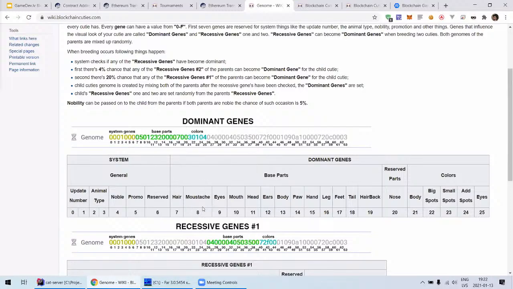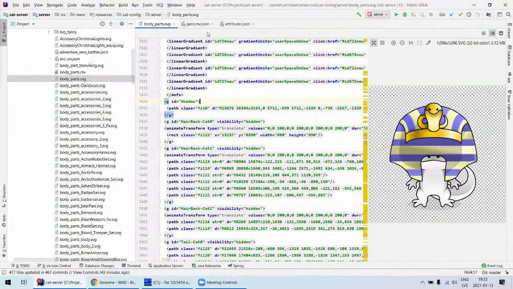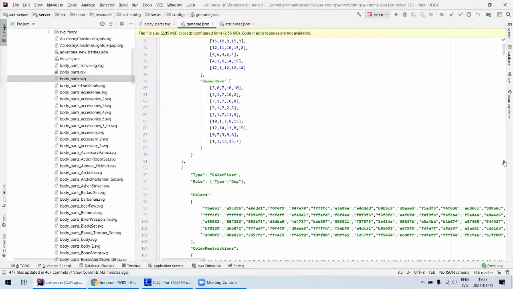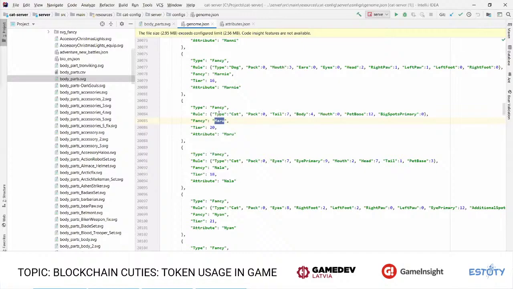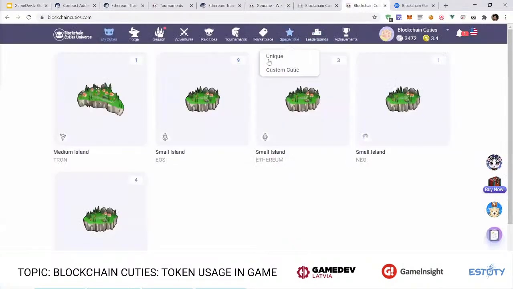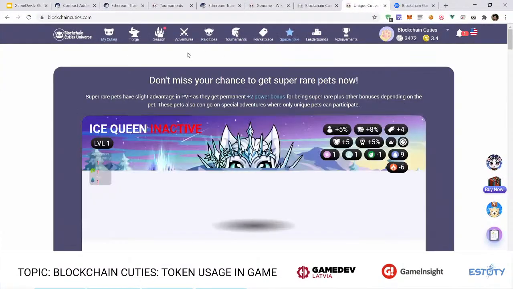So you designed the genome with space for additional traits or races. We have 2 types of genomes. Some are random, constructed from SVG files that I showed you, and some are special cuties that are predefined. For example, here, Maru. If all these rules are true, yes, the tail is 7, body is 4, mouth is 0, this special Maru SVG will be taken. And every month we create and publish new special cuties and sell them here on special sale.